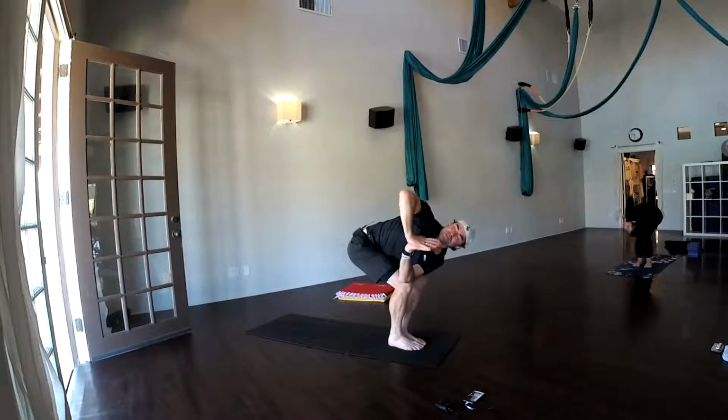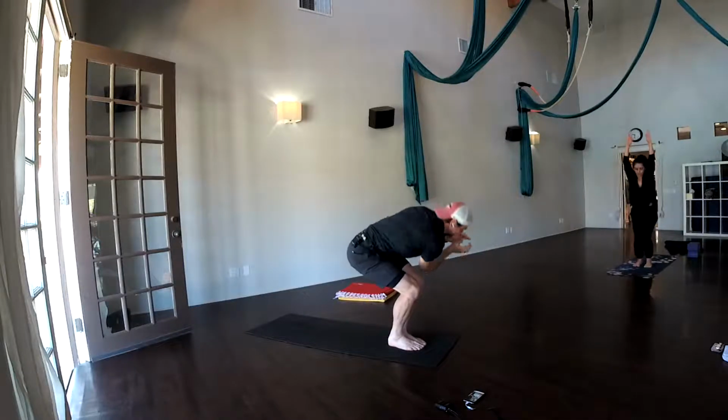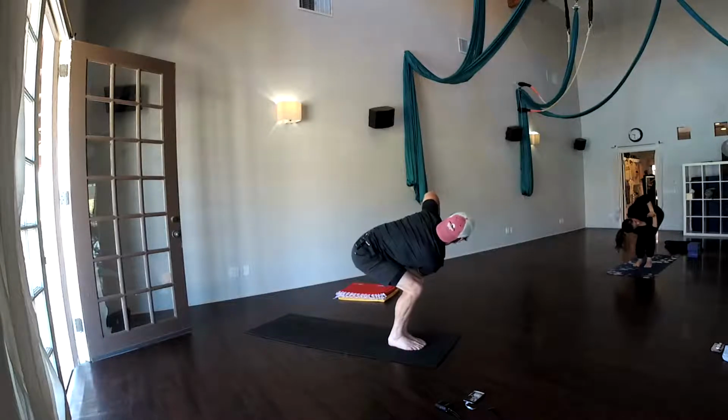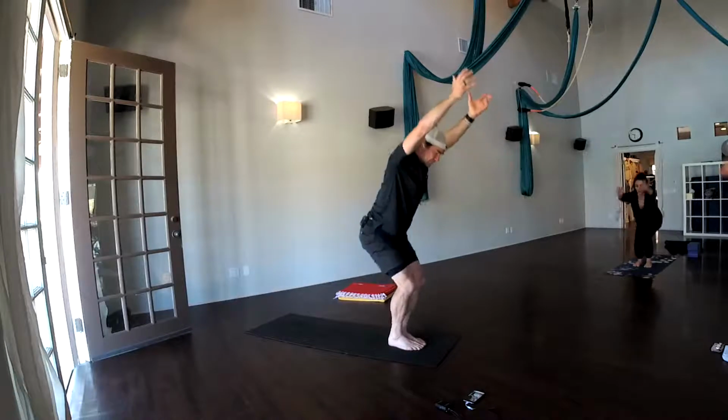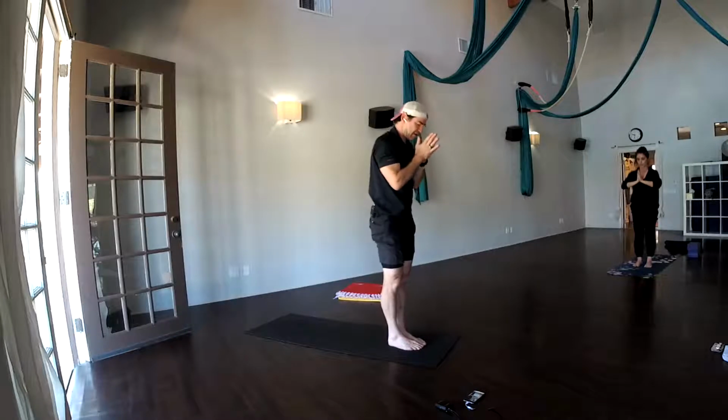Good, one more breath. And then back to chair. Inhale. Switch it. Lengthen up, twist up, breathe. Good. Back to chair. Inhale. Stand. Hands together. Big full breath.